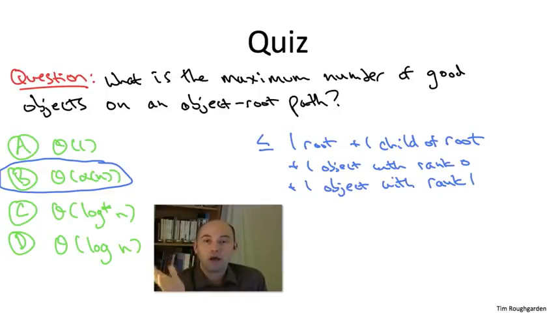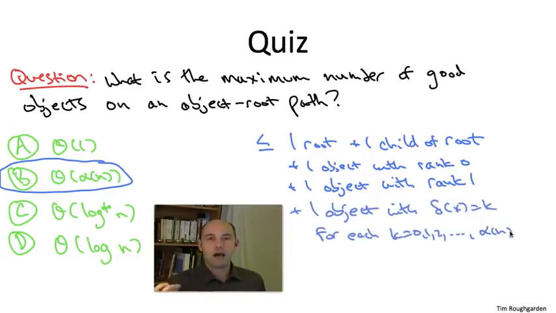Why? Well, any object other than z has an ancestor, namely z, with exactly the same delta value. So those 16 objects do meet the 4th criterion. They will be classified as bad. Summarizing, for each of the alpha of n possible values of delta, only the uppermost object, the object closest to the root with that particular delta value, can possibly be classified as good. So that bounds at alpha of n the number of objects that fail to meet this 4th criterion. That gives us the total bound on the number of good nodes on any path.